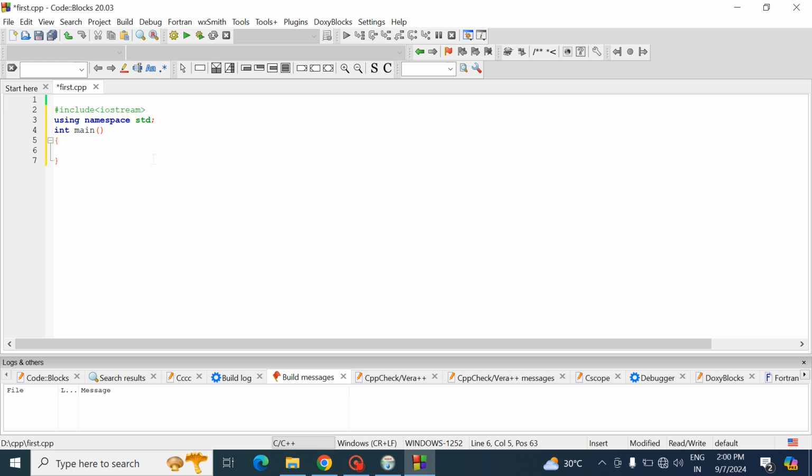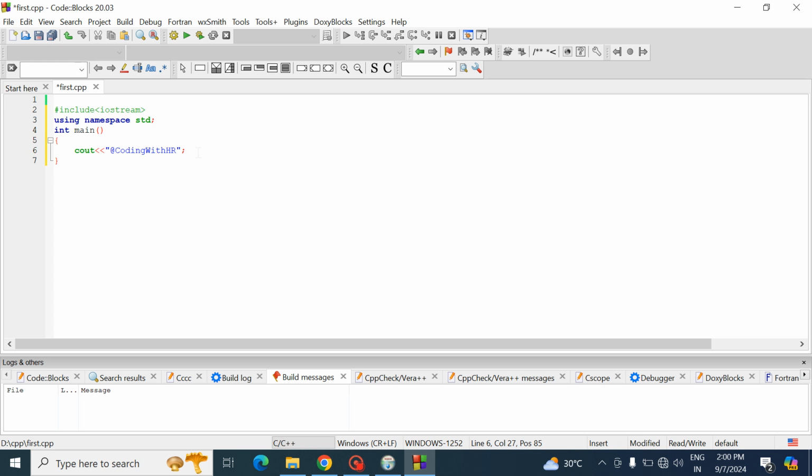Okay, so just display some one message, cout, double quotation, semicolon. Okay, in the double quotation we are writing some text. That text will be displayed on screen. Okay, at the rate coding with hr. Okay, so we are writing text that is at the rate coding with hr. This text will be displayed on screen console.